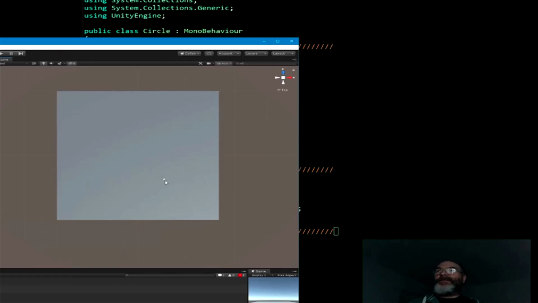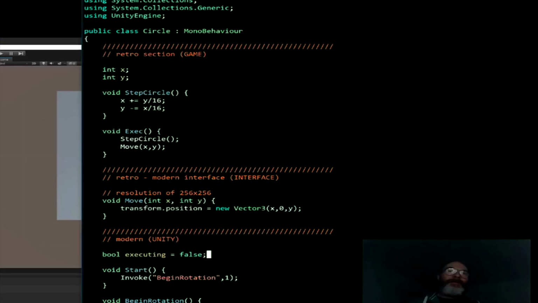Oh, well, I'm not looking at where it's put in the Unity scene here at the moment. There is a good reason why I'm not, because I had this split. So for this section, the retro section, to know where I placed it in Unity means I'd need to create an interface going backwards in some way.